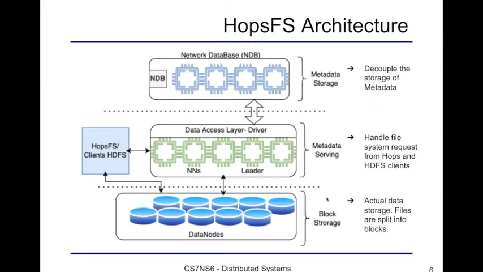When we introduced HDFS, we mentioned how it has a single metadata architecture, and that suffers from scalability bottlenecks, which limits the number of files and directories in a cluster. This is where HopsFS has the advantage because the design decouples storage of the file system's metadata from its access.